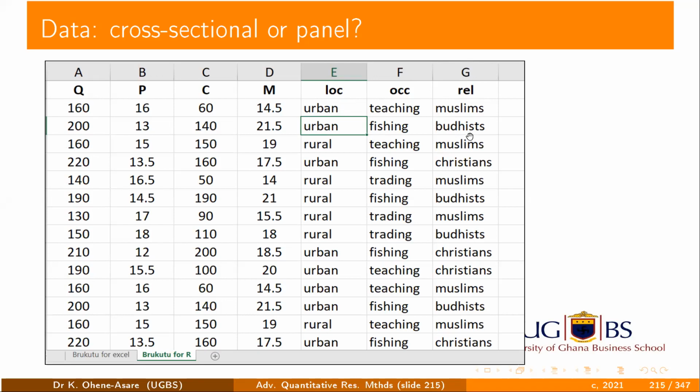Which of these religions do you think is more likely to demand more alcoholic gin bitters? Who can raise a hand and tell me?